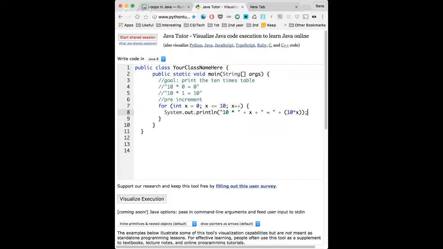Okay, cool. So x will change each time, start at 0, and then print 10 times 0 equals the result, and then increment by 1, right? Yes. Okay, cool.